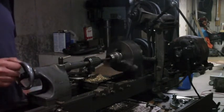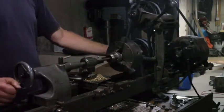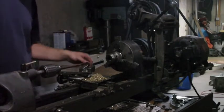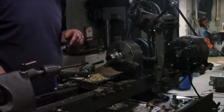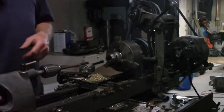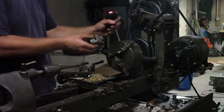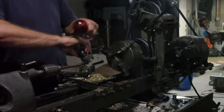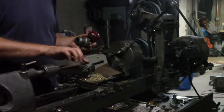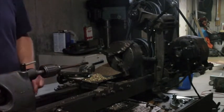Must be through. Well, I went through all that trouble chewing it up. I hate to take it out if it didn't work. But on the other hand, it didn't work. It's not like I can do anything more with that. Ow. See that? Back of my hand. Good thing that wasn't a much sharper tool.